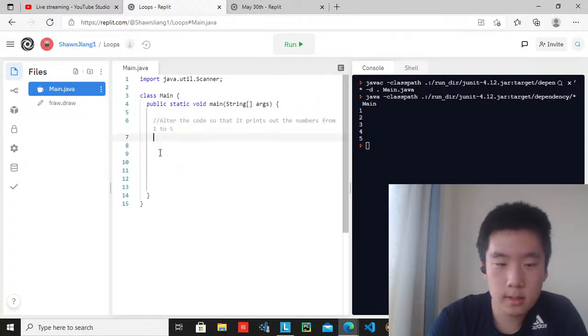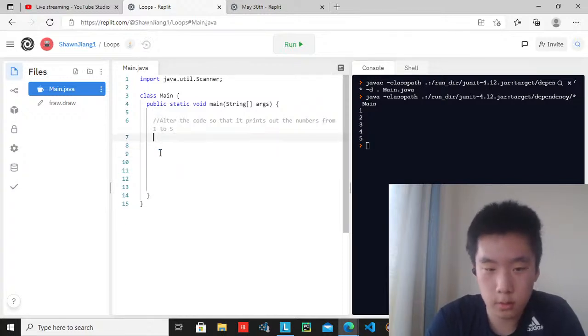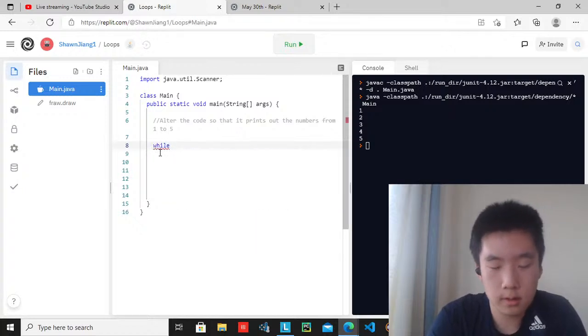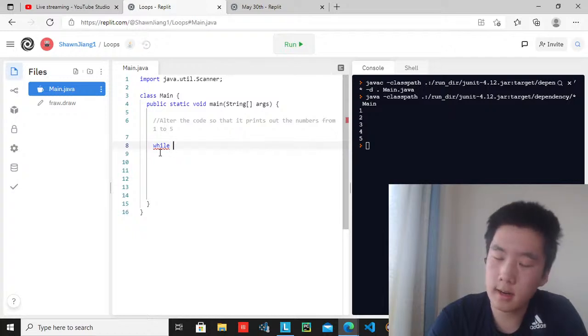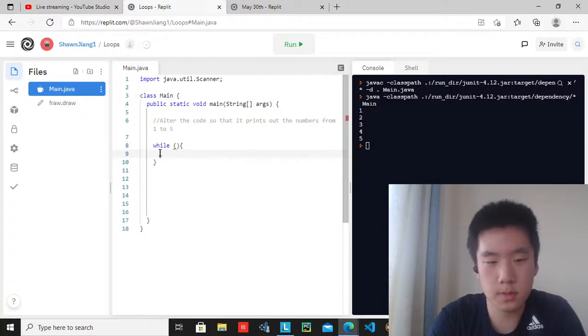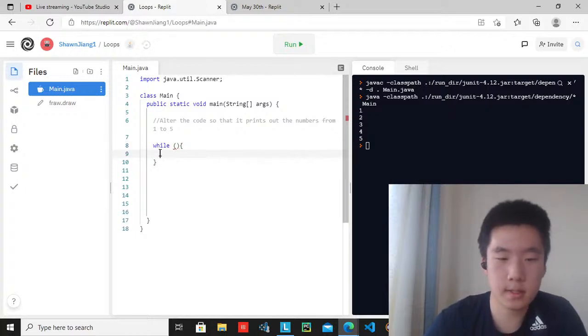Okay, and now I'm going to introduce you guys to another loop, which is called the while loop. The difference between the while loop and the for loop is that they are essentially made to complete the same thing, which is to repeat a part of the code a number of times, right?